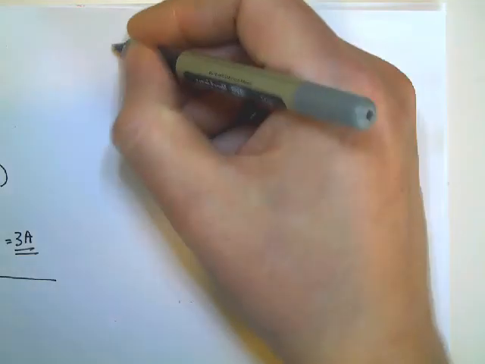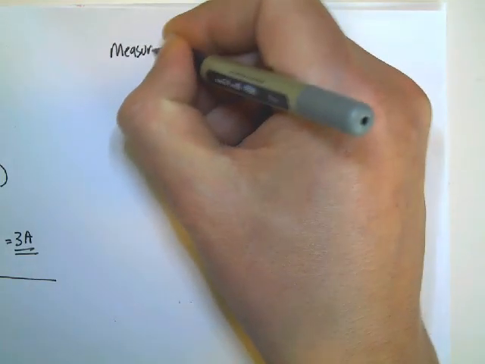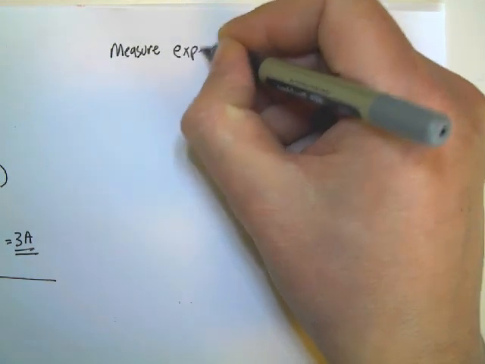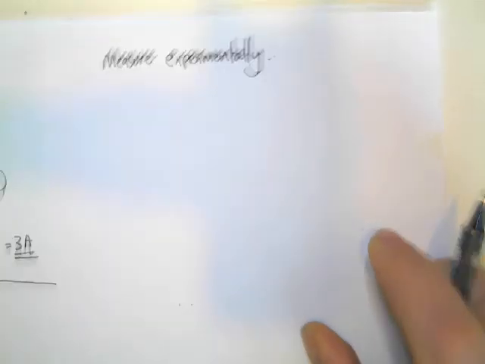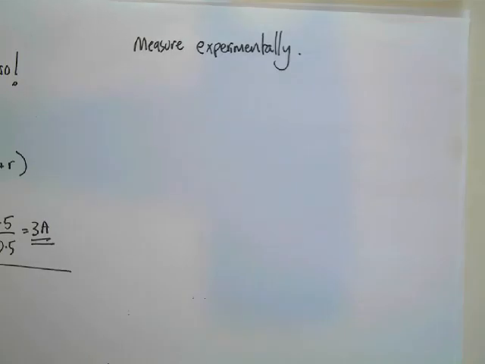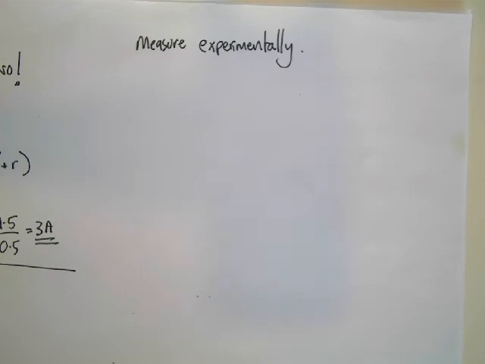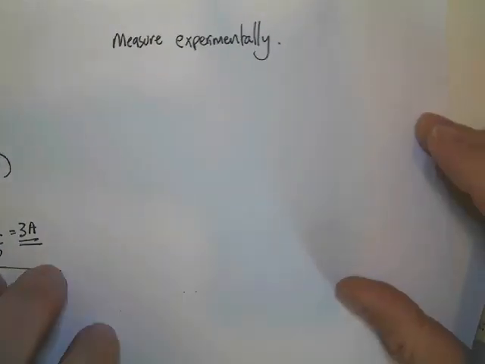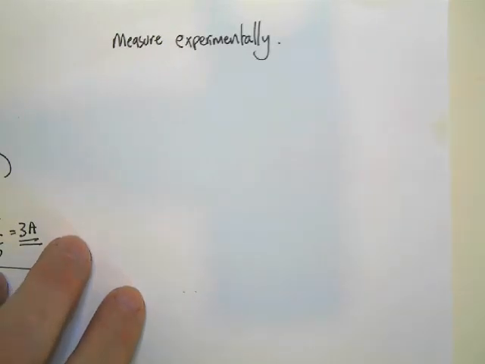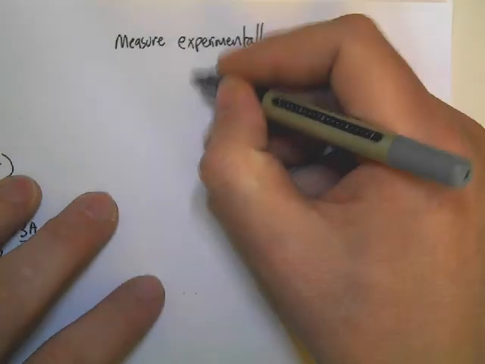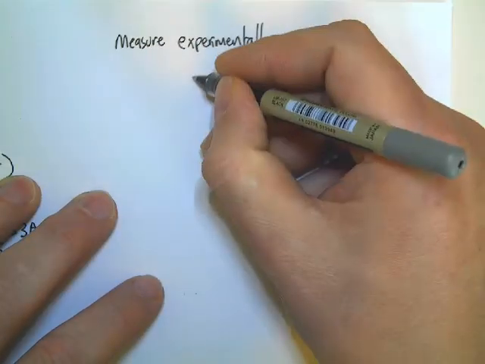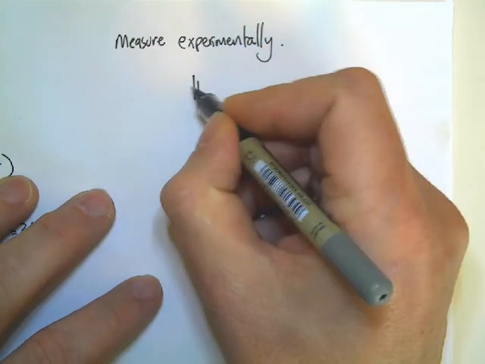And then finally, in fact, I'll go to a new side of the paper, how you would measure this experimentally. And really this is quite straightforward, but it is probably the most common of all exam questions. So explaining how you could do an experiment to determine the EMF and the internal resistance actually of a cell. And it works like this.